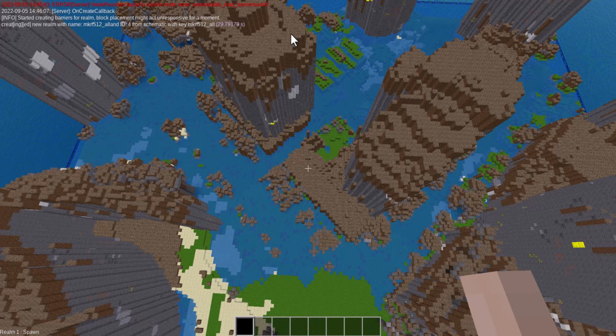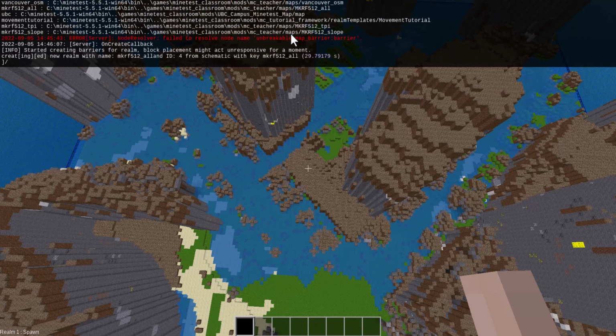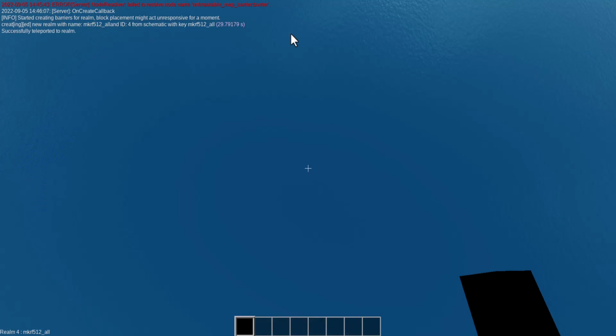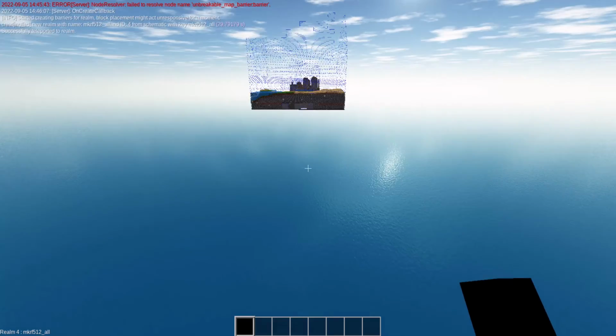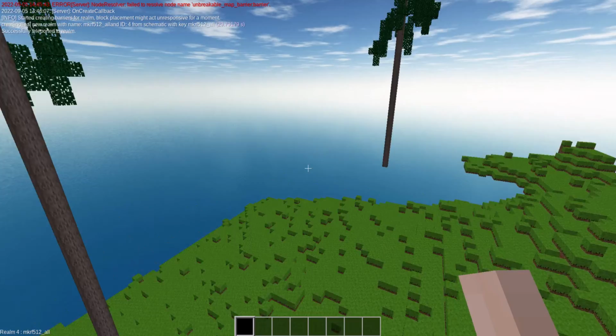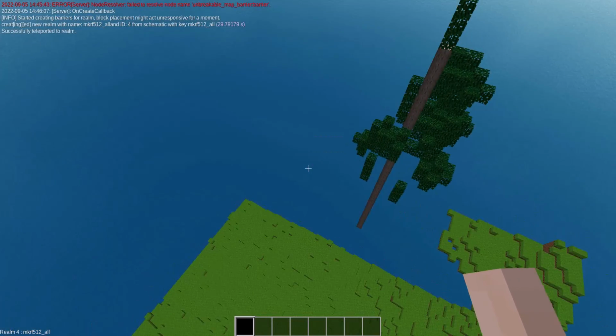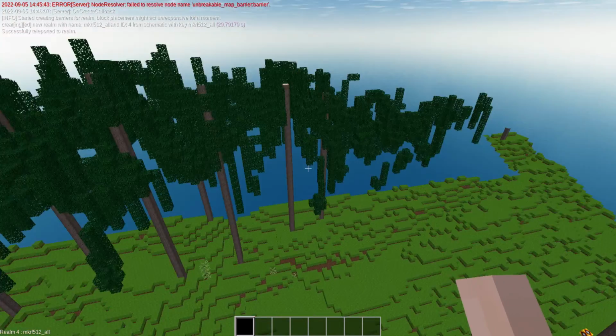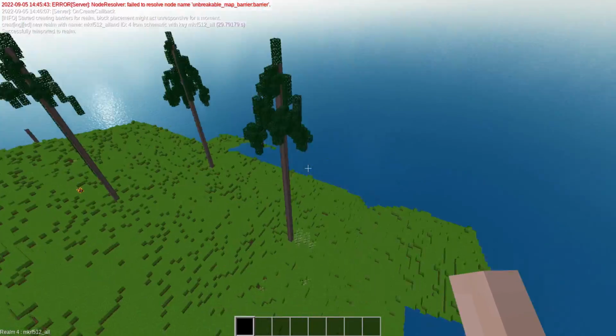And you can see it loads quite quick, especially compared with doing some of the other biome gen stuff we were just doing. It loaded it into ID 4, so I'm just going to hop over to Realm 4 to show you what this looks like. And yeah, here we are. Now we're in the middle of this schematic, and it might still take a little bit to load up so we can see it all and appreciate it.